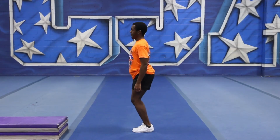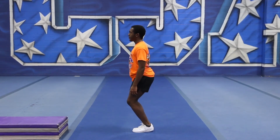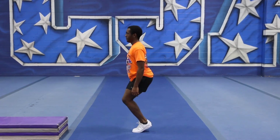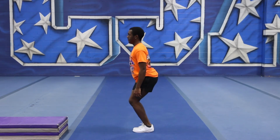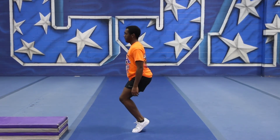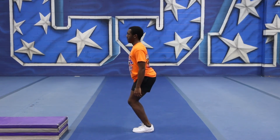Moving on, we are going to do bent leg calf raises. So we're gonna squat down, and now we're gonna lift on both feet. When we lift, this time we're only gonna go about 70% of the distance that we went the time before. So just about 70%, not a full range of motion here. And we're doing 10 on 2 feet.